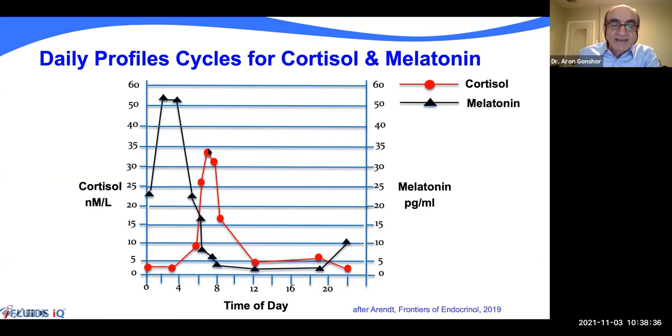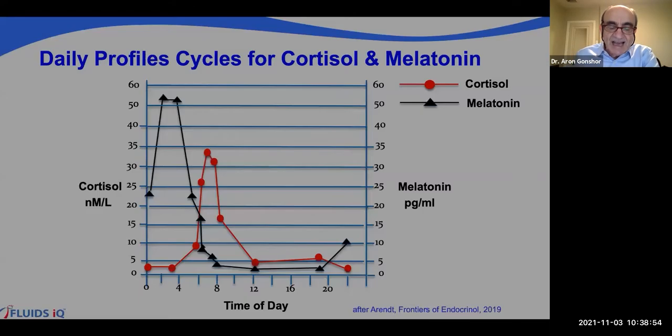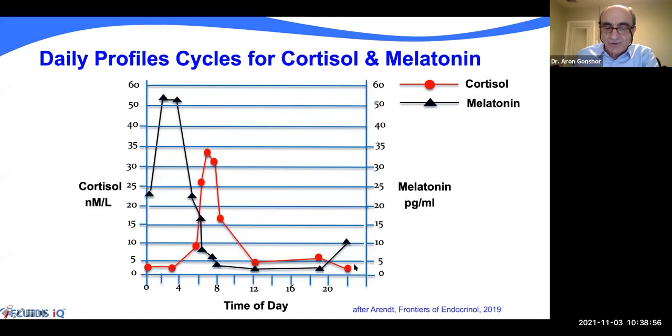In red is the cortisol level starting in the AM, as I said, and then moving down over the day. And I've thrown in here melatonin, which has its peak in the middle of the night and then comes down so that by the beginning of the morning, it is already at a very low level where it stays for the rest of the day. Why am I mentioning that?